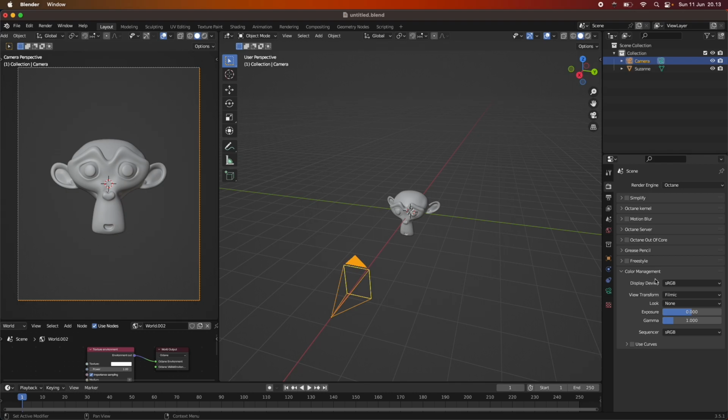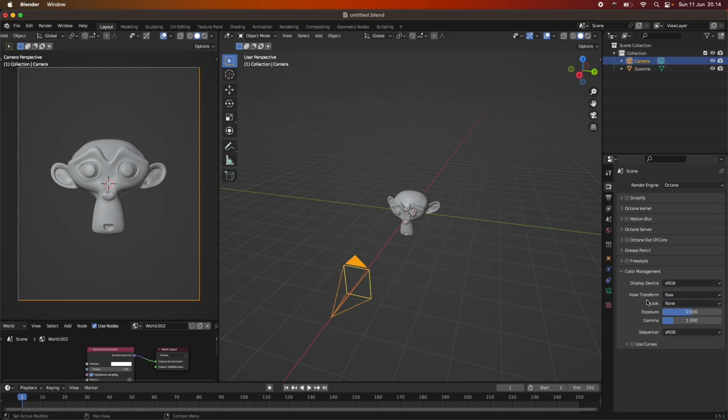So right now, I've seen a lot of people doing different things with this setting over here when showing Octane and Blender, and there are different ways to go about it, but I have a very straightforward and easy method, and I rely on this, and I think you should use this one too. So for the display device, we are going to be using sRGB because this is the color space that screens are used to, and that is the most common color space within just screens in general. For the view transform, we actually want to set it to raw. So we don't want to apply any Filmic or anything else to this one.